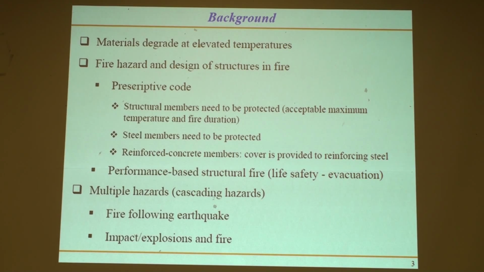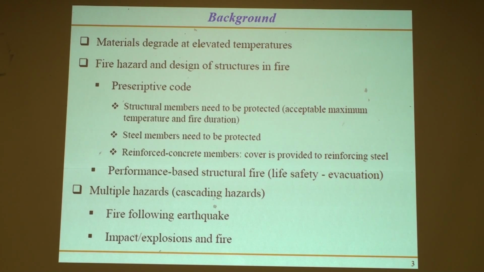And the first main thing that I have to say, and that you may have an intuition about, is that materials degrade at elevated temperatures, right? And so that's the main idea behind everything that you've been seeing here. So how can we actually model this degradation at elevated temperatures? That's what we've been trying to look at in OpenSees.